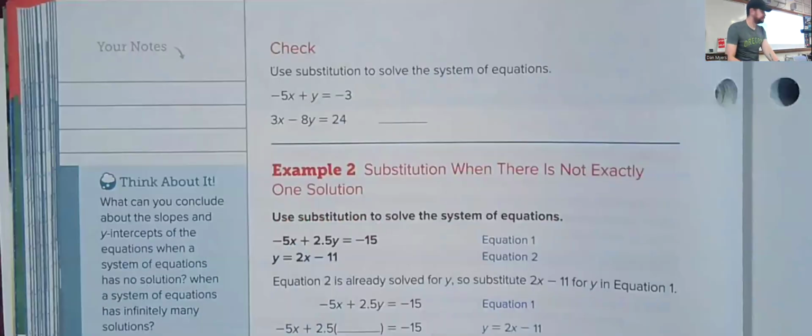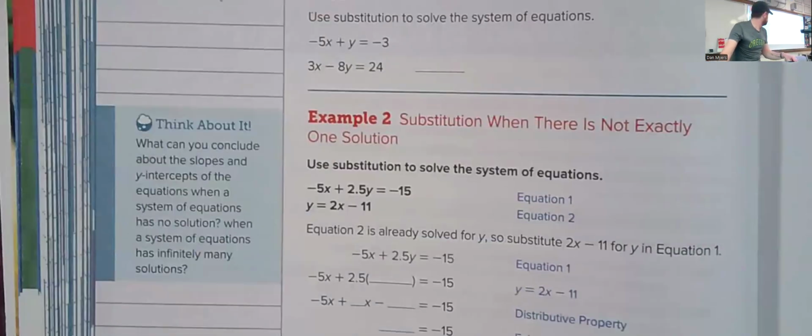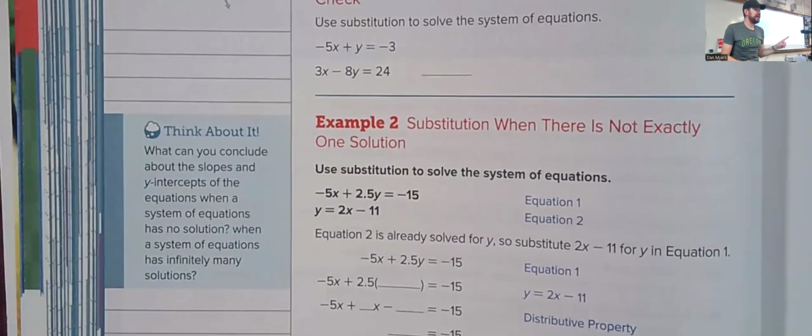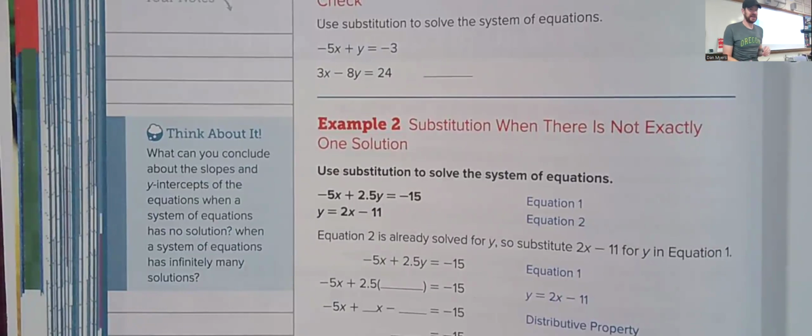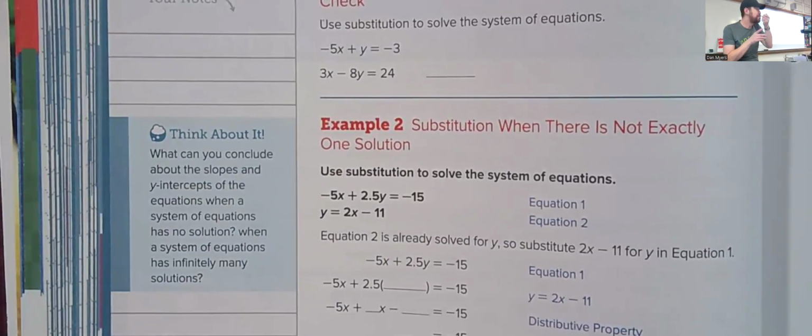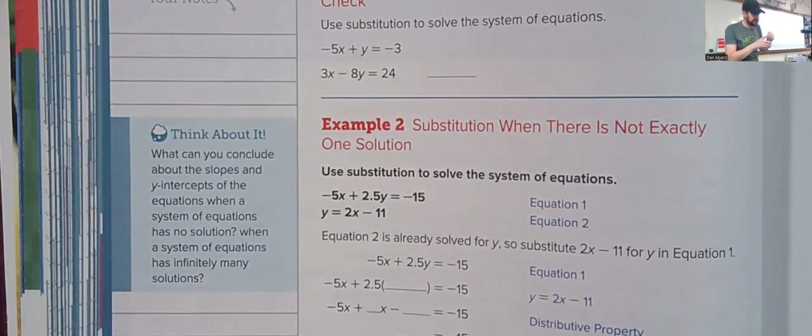Use substitution to solve the system. All right. If we look at both equations there, which equation should we get a variable by itself, and which variable in that equation should we be getting by itself? And when I say should, technically there is no should. But which one is going to be easiest to get by itself?